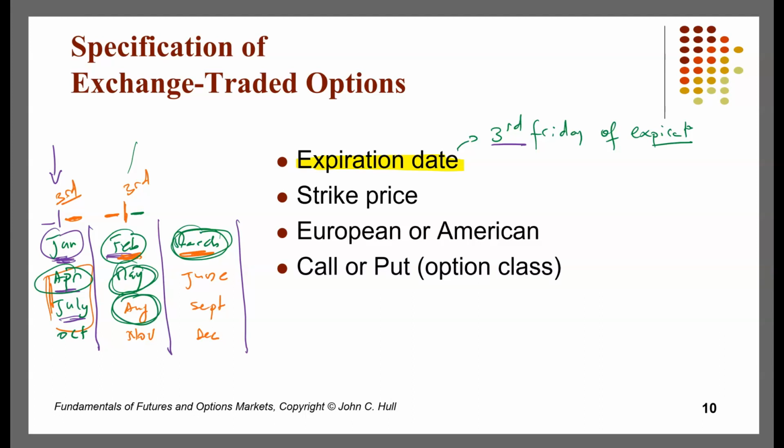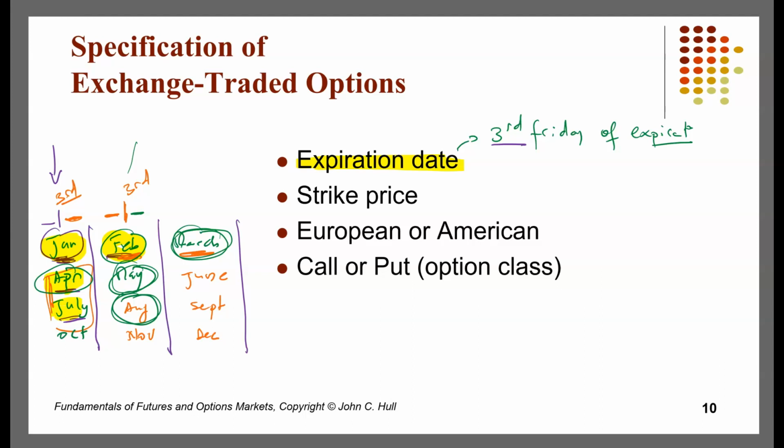So those are about the expiration, the third Friday of the month. But the trading month for each one of the options depends on when the option starts trading. If it starts trading before expiration of that month, then you use the month itself, the next month, and then the two months in the cycle.